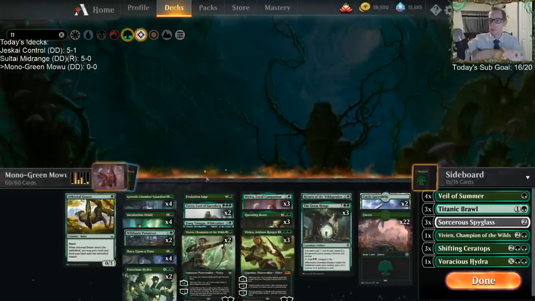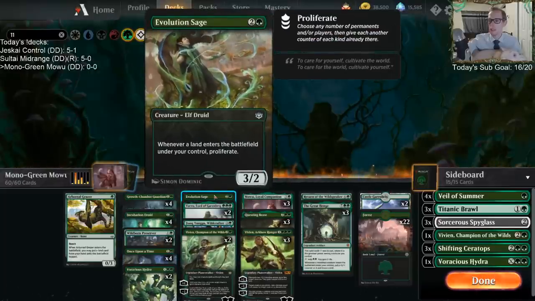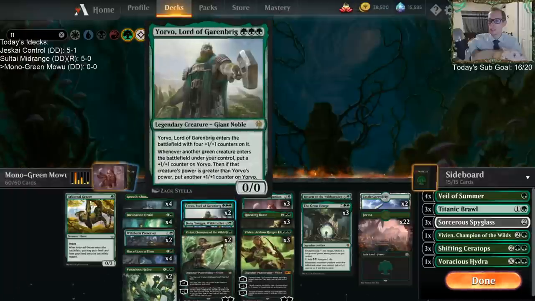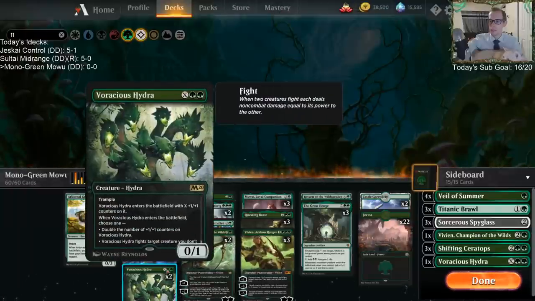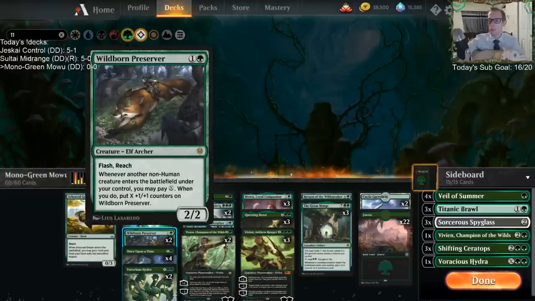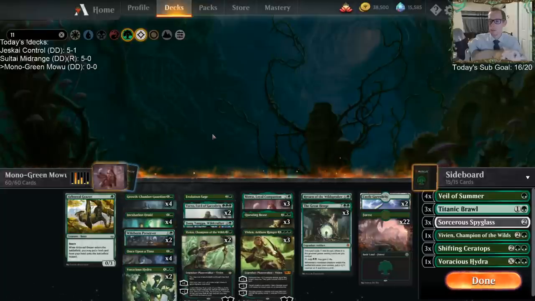So yeah, our deck's about +1/+1 counter synergies. We have proliferating with the Evolution Sage, just the one Evolution Sage. We got a couple of Voracious Hydras and a couple Wildborn Preservers, but we can find those cards because of the Once Upon a Time, so we don't have to play a whole bunch of copies of them. Once Upon a Time helps dig for them.